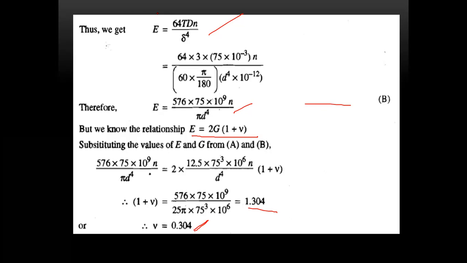Otherwise we will take one more class. But this is only the revision classes, not regular class. If you see my regular classes, I take them very slowly. Why? Because in your current semester I am taking the civil engineering branch. I'm not interested in taking this type of fast class, but there is no time. You must prepare, so prepare your timetable, right? According to your timetable, plan yourself and prepare for your exams.